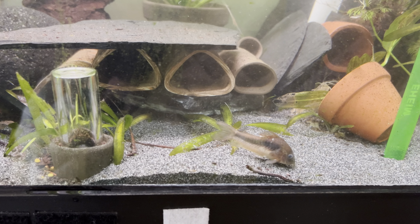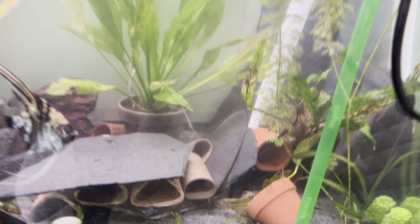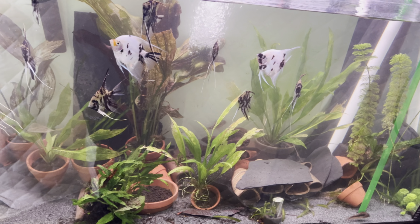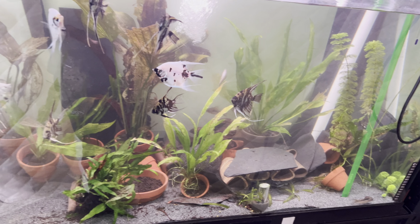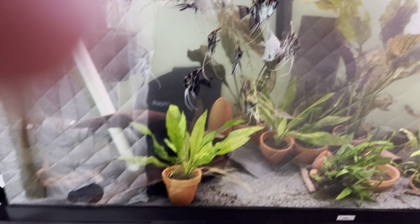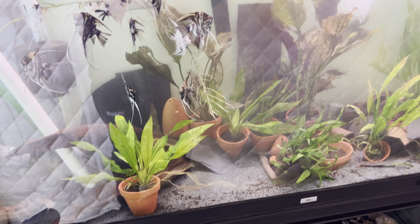These are very big, pretty old, so we got them from a man who quit his hobby, so it's old fish, but they're doing pretty well. And we keep this tank at around 28, 29, and currently it's, let me see, oh, it's 25 because of the water change. So it's pretty happy.